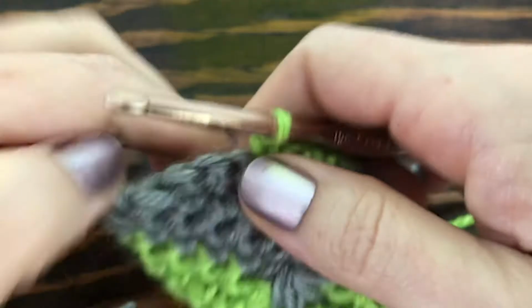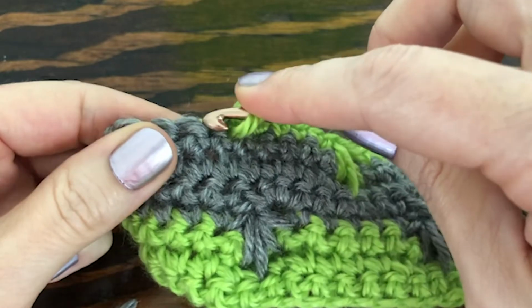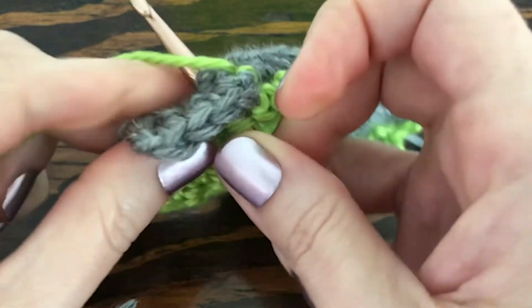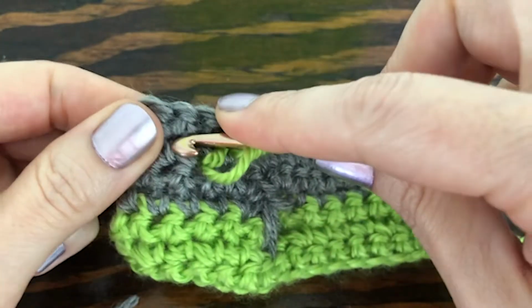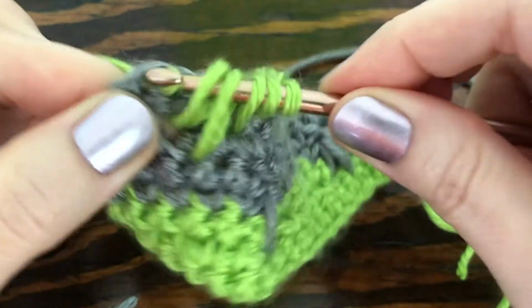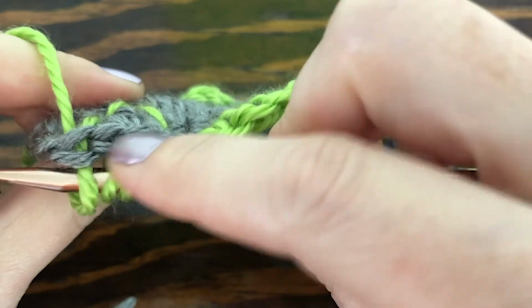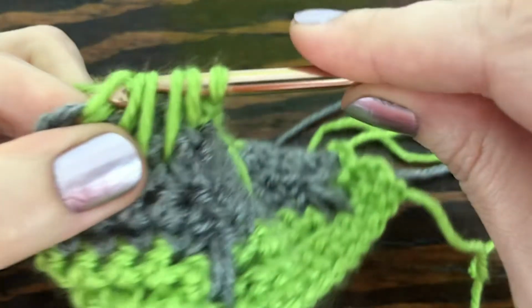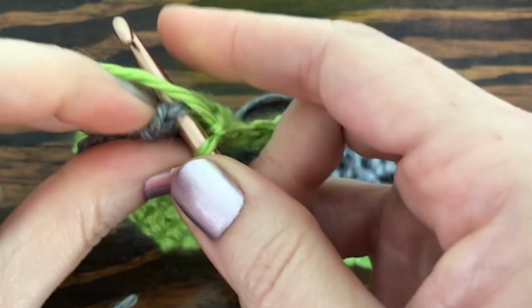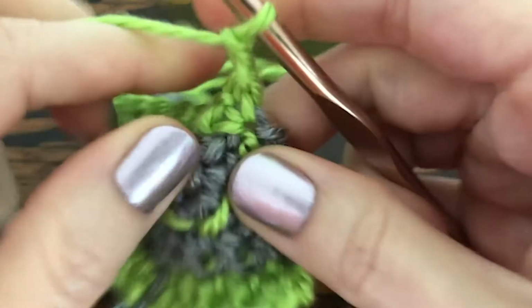All right, so now we're ready for our next feather. So we're going to insert our hook into the last stitch that we made, pull a loop up. For the next one, go down to the second row, pull a loop up. For the next one, go down to the first row, pull a loop up. Then back to the second row, pull a loop up, then to the first row, pull a loop up, 6. 1, 2, 3, 4, 5, 6. You can see the tops of the 3 that we skipped. Yarn over, pull through all the loops, make a chain to close, single crochet into the last stitch, chain 1, and turn our work.